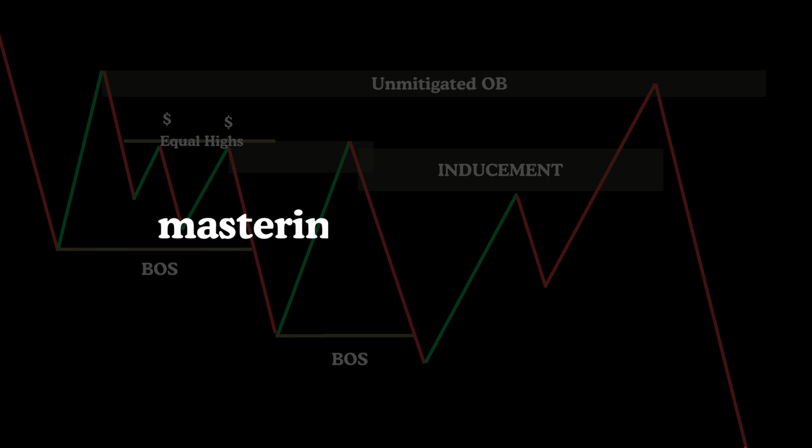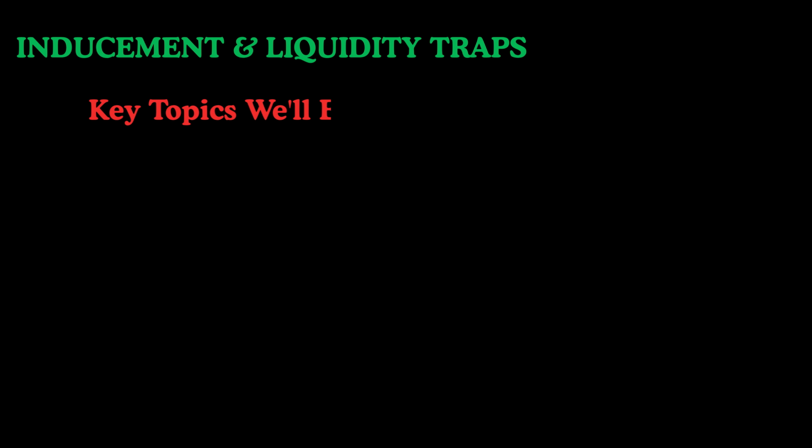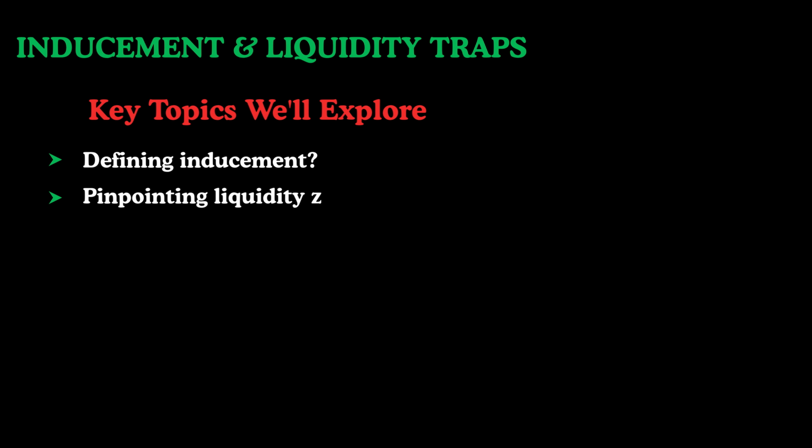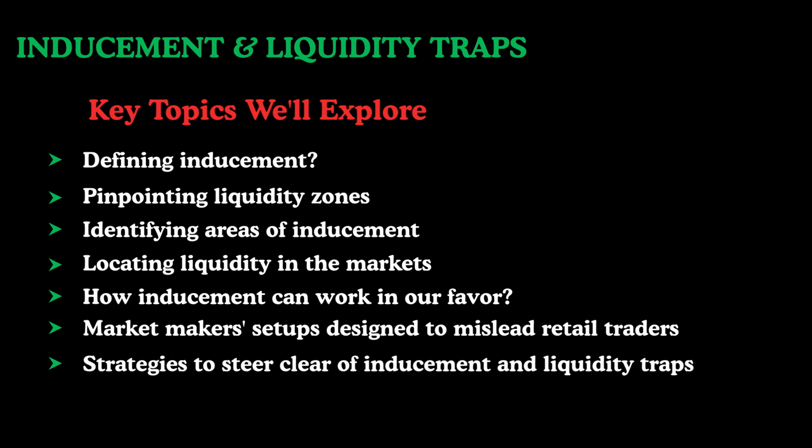If you're struggling with smart money concepts and price action and can't figure out why, it's likely because you're unaware of the hidden truths behind inducement and liquidity. These two elements are essential in smart money trading, and mastering them is a must before you execute any trade. In this episode, we're uncovering the secrets behind inducement and liquidity traps, and we'll also walk you through how to steer clear of the liquidity and inducement setups that market makers constantly lay out to trap traders.